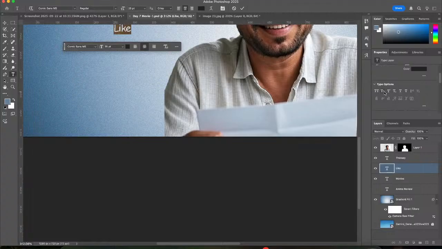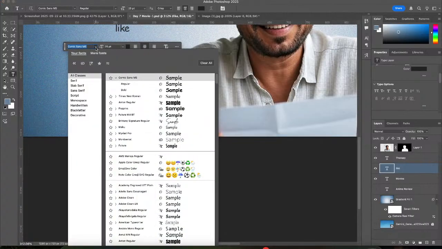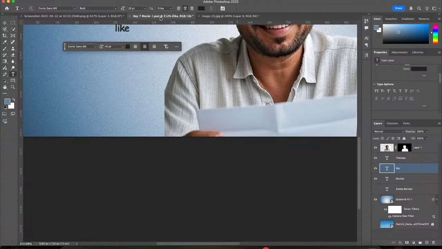So I think not this. Let's write the first word also small. Okay, like this. Comic Sans. Let's use bold.